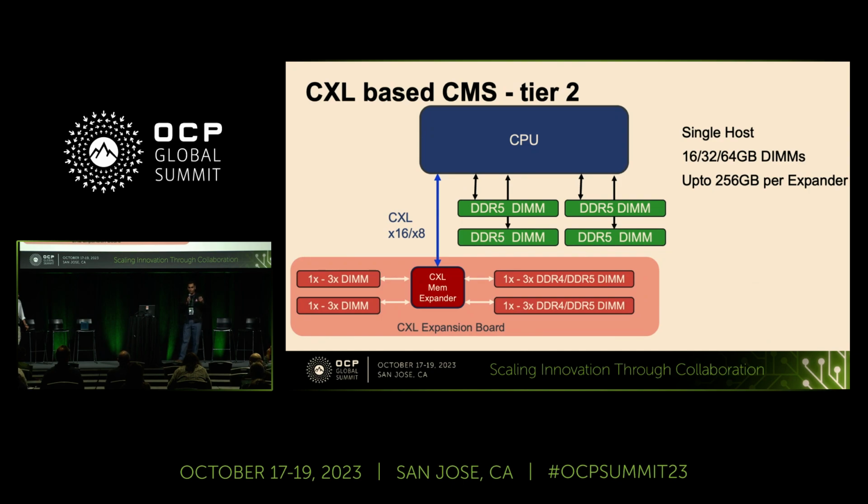multiple hosts and multiple memory devices. So I have a lot of hope for the future, but to have something that we can adopt quickly, we already have the CXL memory expanders in the market, and we have the servers. What I'm showing is a very simplistic case for early adoption. We have the direct attached memory. Most CPUs are only supporting DDR5. There are still DDR4 DIMMs if you want to use them, or if you want to just expand the capacity with DDR5, we can use the CXL memory expander, connect it directly to the server.